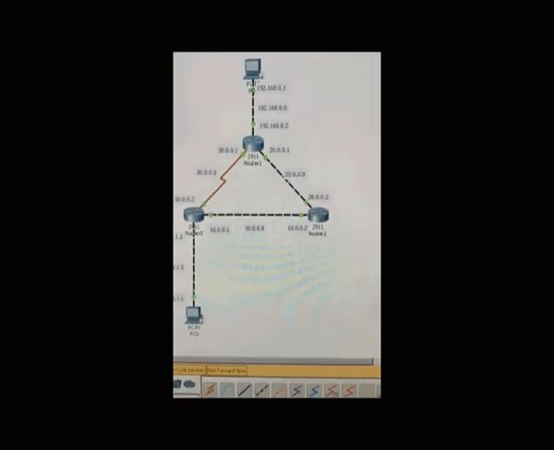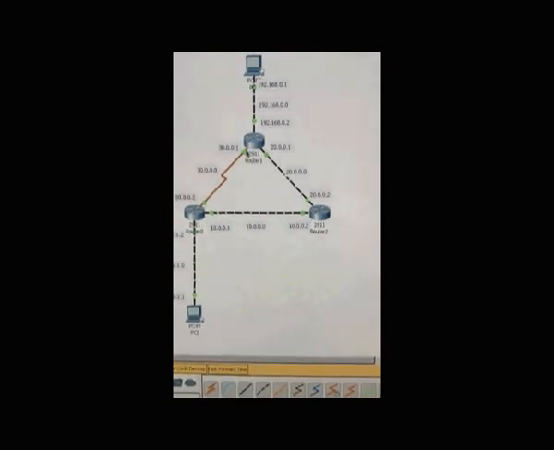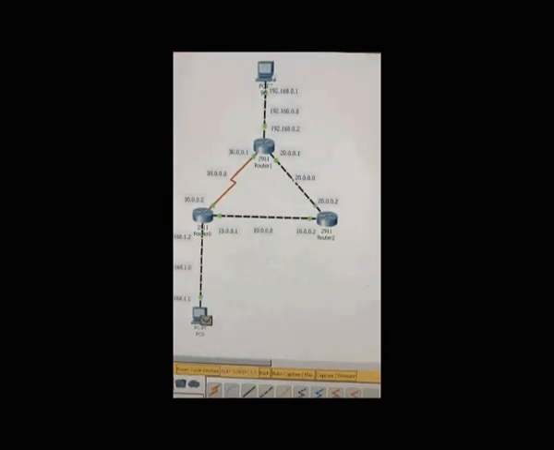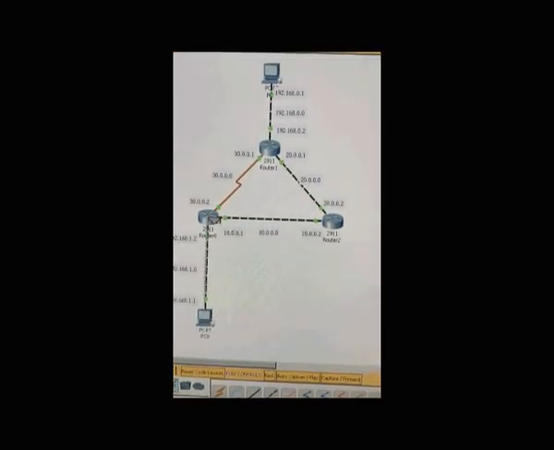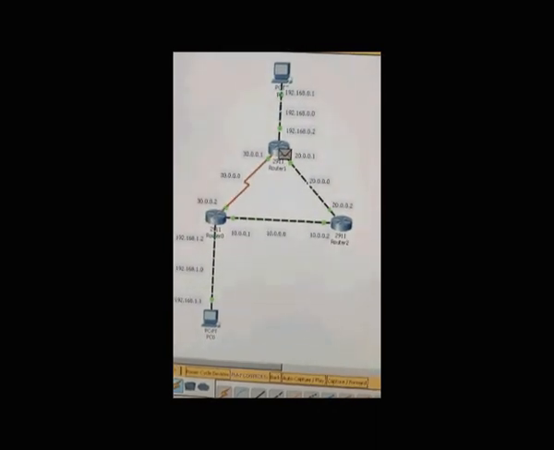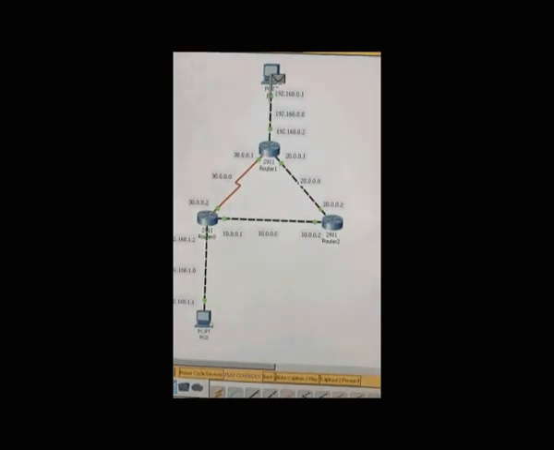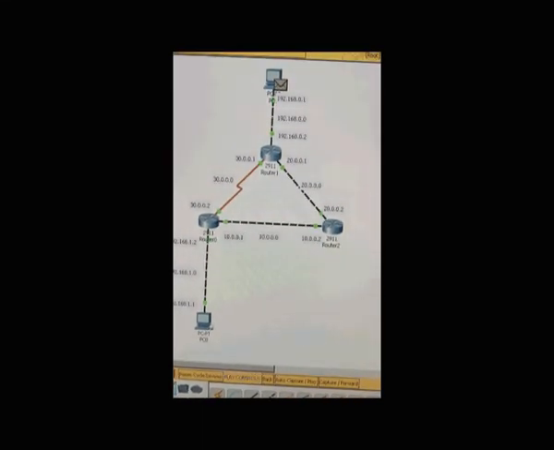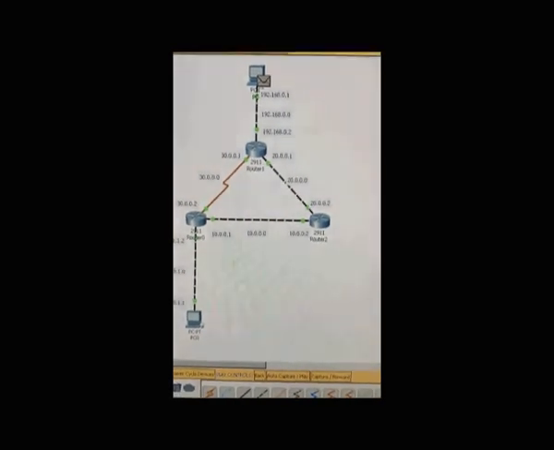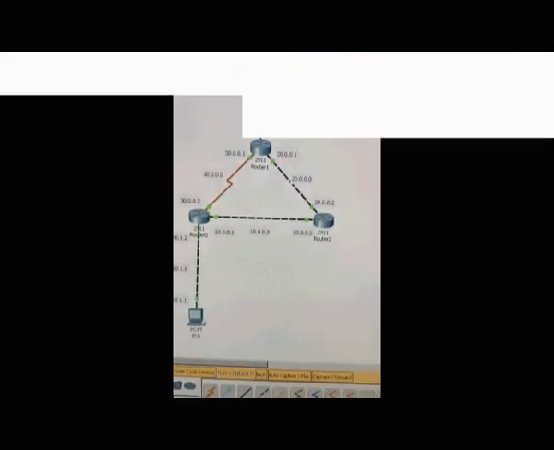If we send a message from here, it will go this way. But if it is RIP protocol, then I put a message here. You can see from it that the message will send from here to router 1 and strictly to router 1, and it will go to PC. So that shows the RIP protocol in this way. So that's all about my project. Thank you.